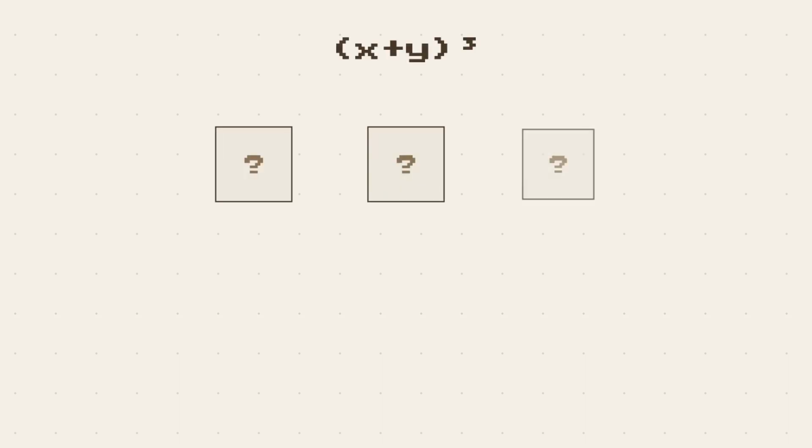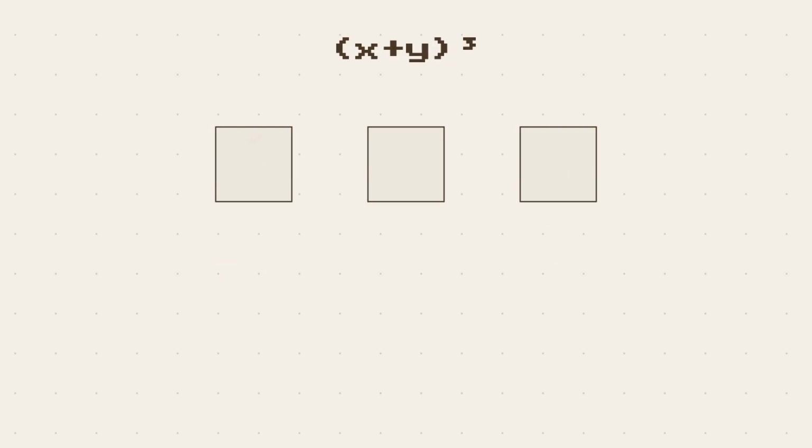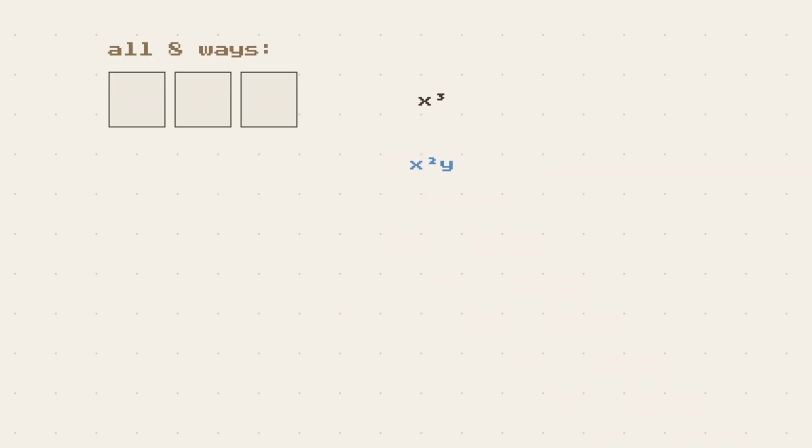Okay, guys, so if you have (x plus y) cubed, think about each of these terms, x plus y, as a box. For each one, you're picking an x or a y. So you can pick x, x, y, which gives you x squared y, or you can pick x, y, x, giving you x squared y again, which is the same result, right? Now, the entire point is this way you get 8 different ways. I've given them all in this animation over here. You can pause and take a look. So 8 is basically 2 to the power of 3 in total, right?